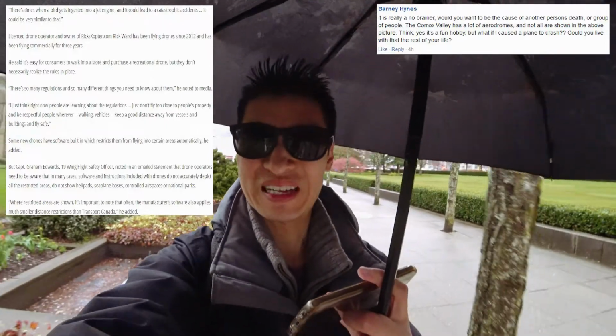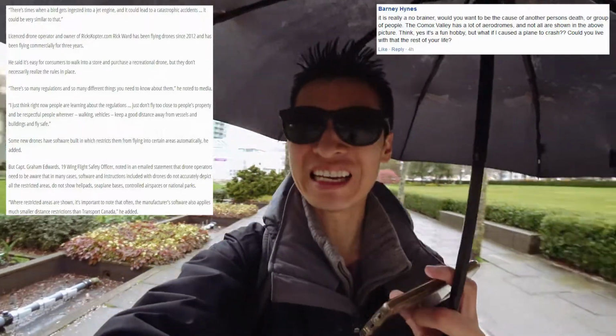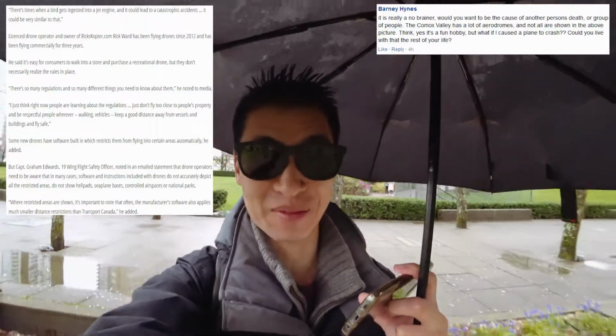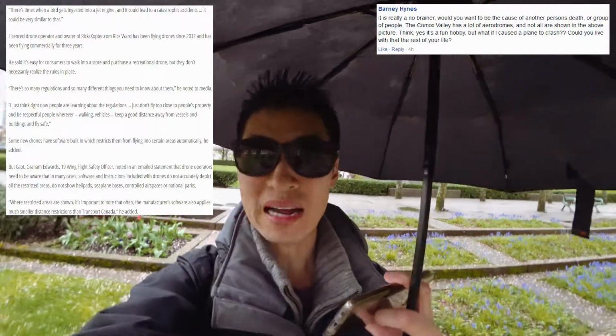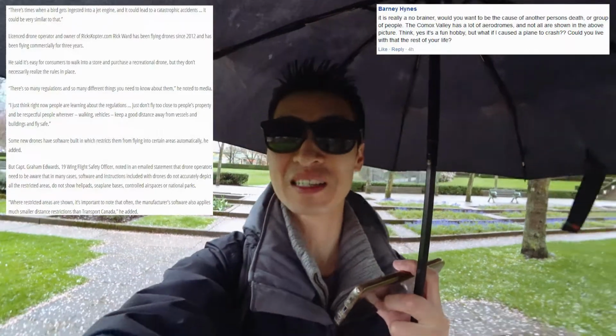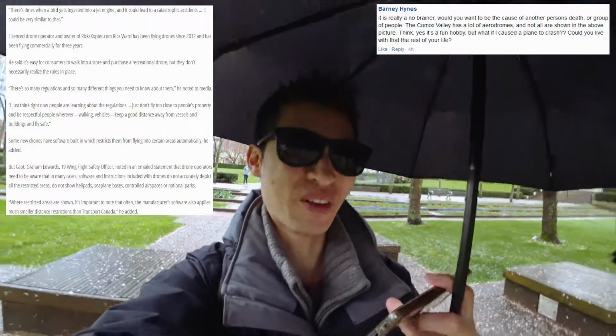I really don't like arguments or points like that because you can say that about anything. I mean, for example, like me, I'm a pedestrian walking right now. Look at all these cars. There is a chance someone could drive off the road and hit me. It would be like me saying, so why allow cars on the road, period? Could you live with yourself knowing that you could potentially kill somebody, which happens every day? Like, I don't think that's a good enough reason to say stop flying here and there.